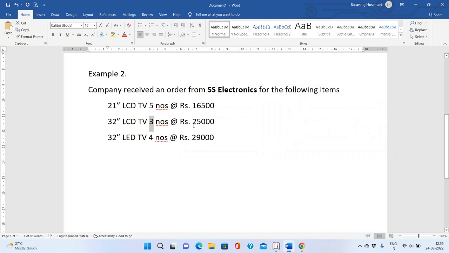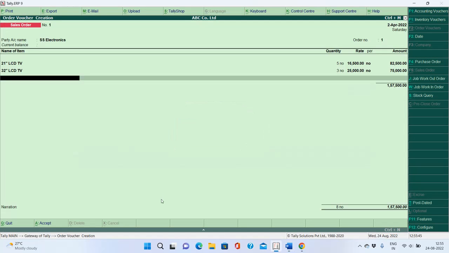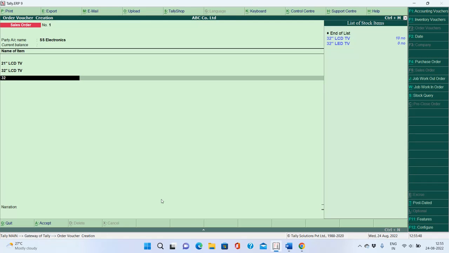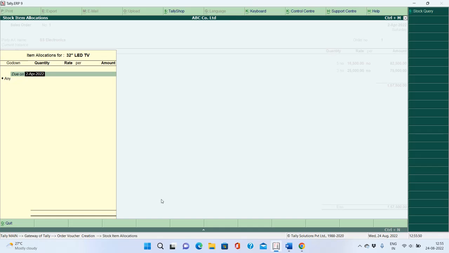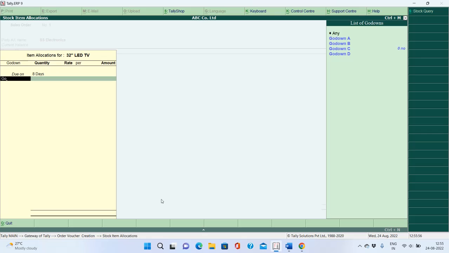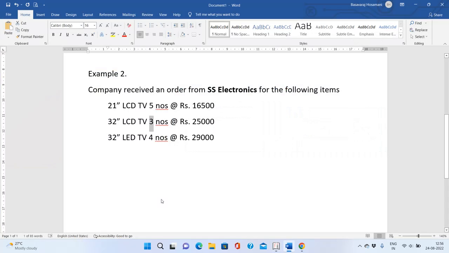Then the last item, that is 32-inch LED, 4 numbers, 29,000. From the list you select 32-inch LED. Due date: after 8 days I am going to send that. I am sending it from Godown B. The quantity is 4 and each television is 29,000.